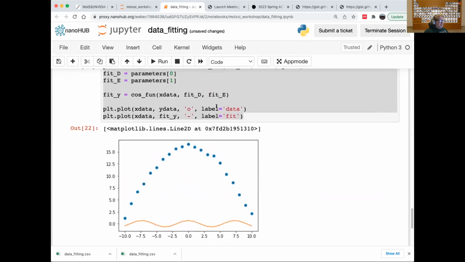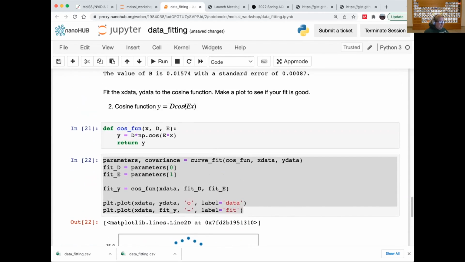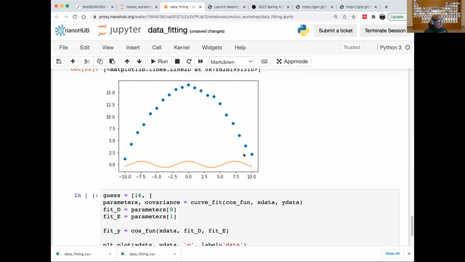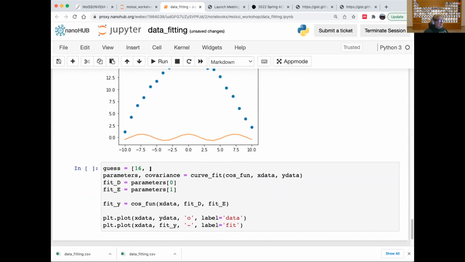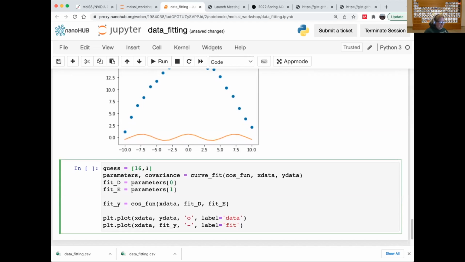Then I remember that the E value in the cosine function controls how many bumps I have per cycle. So clearly I have way less than one bump. I haven't even made a complete cycle of my curve yet. So I'm going to guess that my value of E is something less than 1.